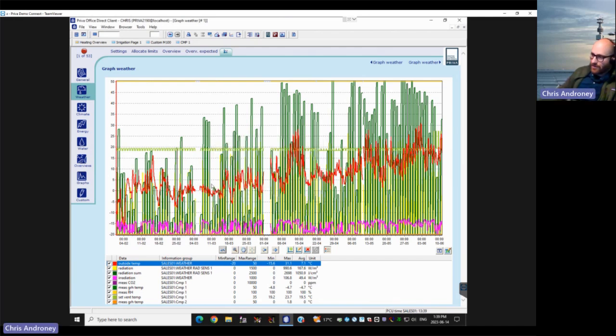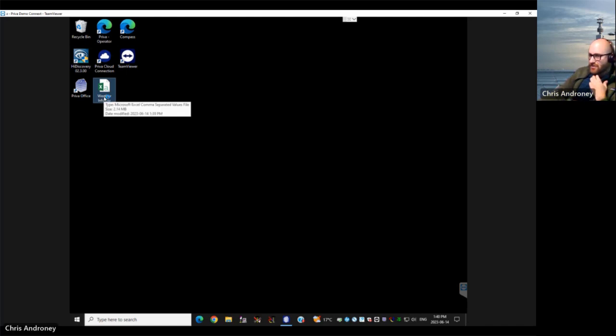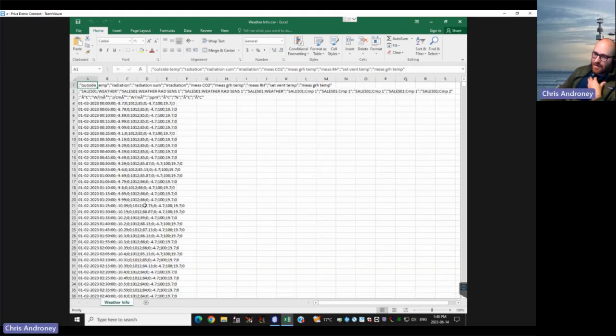Keep in mind here, if you're exporting the last 2 years of data, it'll take a little bit of time to export that information. What it's going to do is export a file for me, and that's going to be in a CSV format. What I can do with that, if I open it just as is, it is not going to make too much sense. So I need a little bit of formatting here.